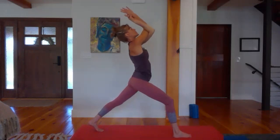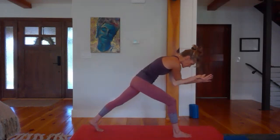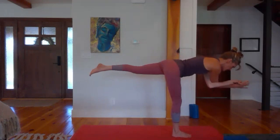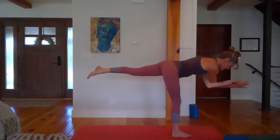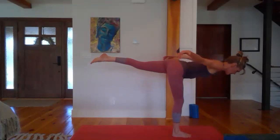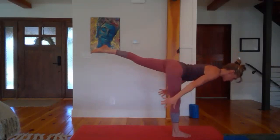And then exhale, pull the elbows in, shift the weight forward onto the right leg into our warrior 3 with Garudasana arms, hips are square. Hold, unwind the arms, let them float all the way back into a jet airplane and bring the arms to the floor.